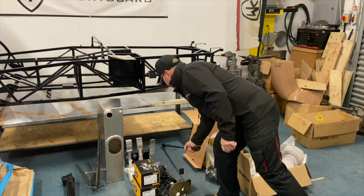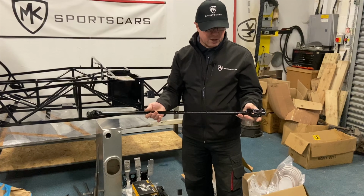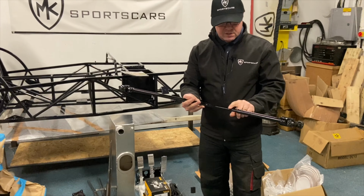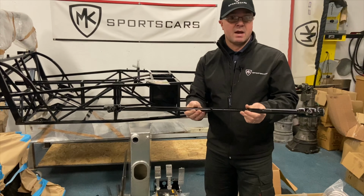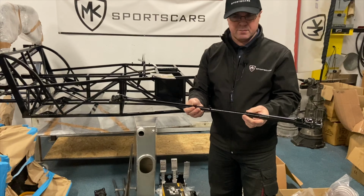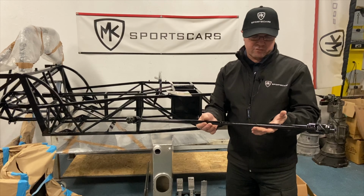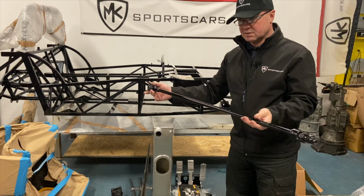So we've got the steering link bar here. This is a Mazda MX-5 one. It's modified by us, and it's on an exchange basis. This is a splined affair, so it is a collapsible steering link bar, which is compatible for IVA and really an IVA requirement. So we modify that, supplied from your donor part. There is a charge for it, unfortunately, because we have to modify it and put in a new fixing to go to the Escort column based sum.